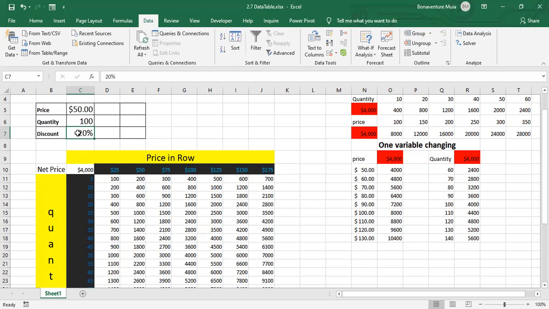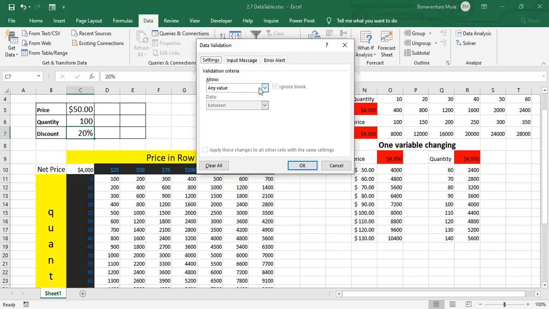But apparently we don't have a 3D table. We can only have a 2D table. But we can twist this because we learned a very important skill some time ago about data validation. We can still validate the discount, and we have 3 variables changing at the same time. So how do we do data validation? Go to the data tab and then data validation. And we choose a list, right? Then on the source, you can choose to have this written somewhere, or you can simply type it here.